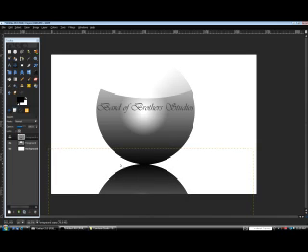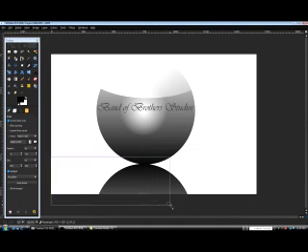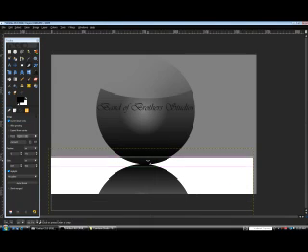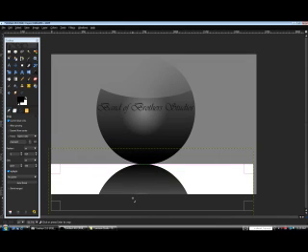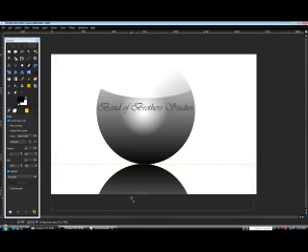Okay, there we go. Alright, now what you're going to do is grab your crop tool, and you're going to make sure current layer only is selected. And you just draw a box. We're going to edit it here in a sec. And look, you bring it down and you want to put it right in between the lines where it is. Alright. Now, just hit enter and it'll crop it.